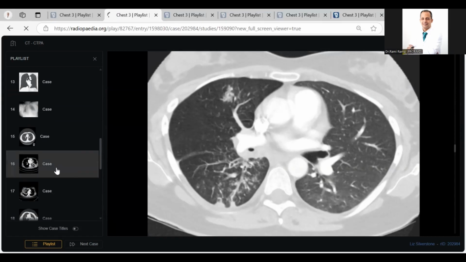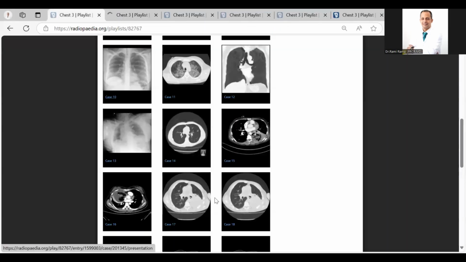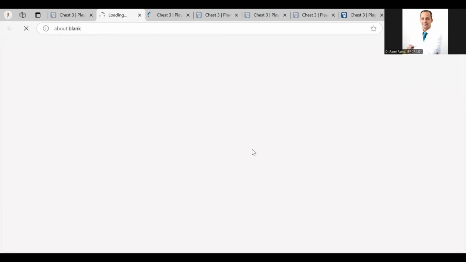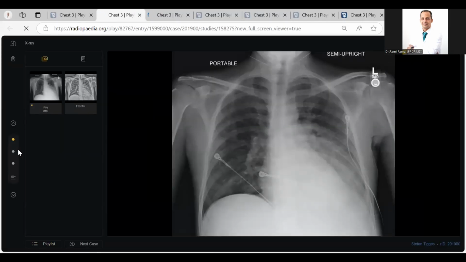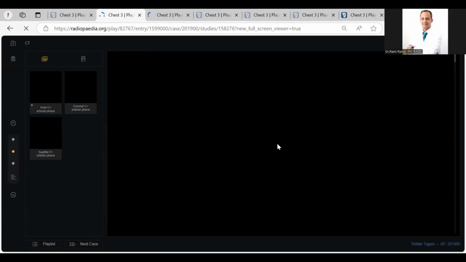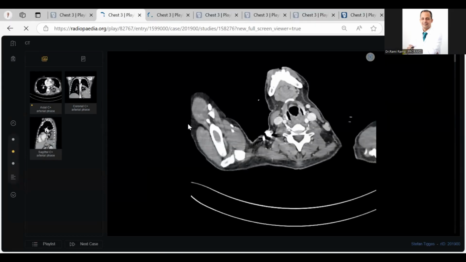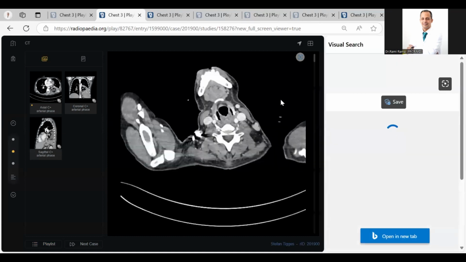This is a case. You wanted to see this case, Dr. Anya? Yeah, the pulmonary artery aneurysm. Yes, this one. I just want to see the side of the aneurysm. The aneurysm on the left side, the aneurysm affecting the left lower pulmonary artery. See? Try to make some notes.